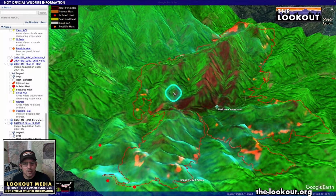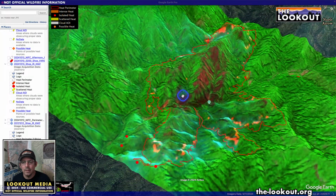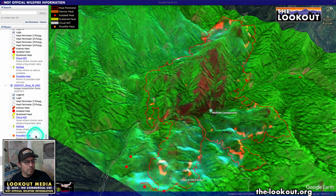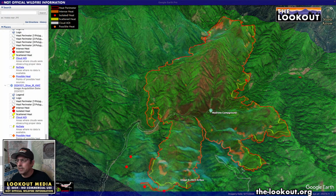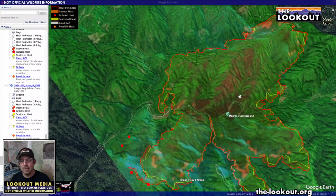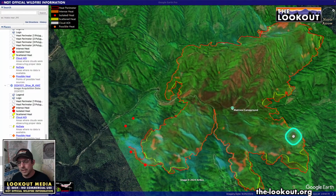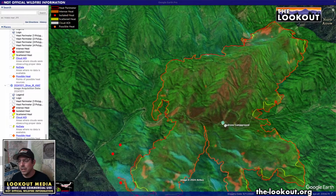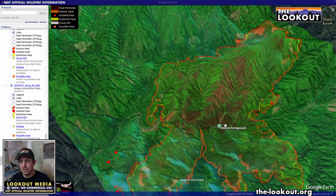All right, so this is the fire in red. And this is some satellite imagery that was captured 2 days ago. I'll just turn it down a little here so you can see. So the red areas here are areas that have burned hot, and the green areas are areas that still have intact, living forest canopy. So you can see the heat out here along the edge of it. The fire's just been slowly spreading, even uphill, which tells you something, since we got some rain. Tells you how receptive the fuels are to fire.